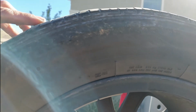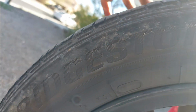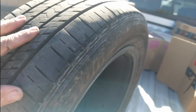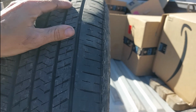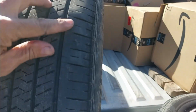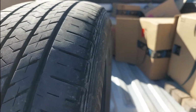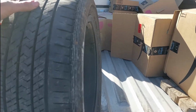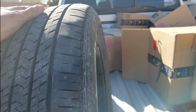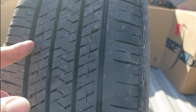And keep in mind, when this thing is on the ground with the weight of the car, these are much more defined. Let's see if we can see them like this. See how every one of them is flared? This was creating like a scraping sound going down the road, and it was getting really bad. I hope the severity comes across the camera, but you see how much tread is on these?